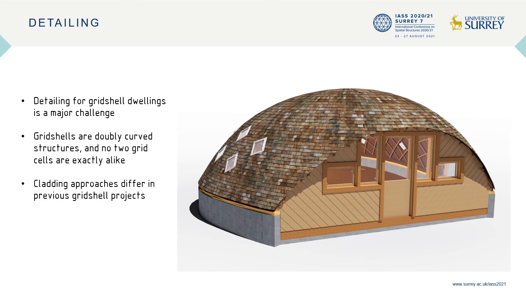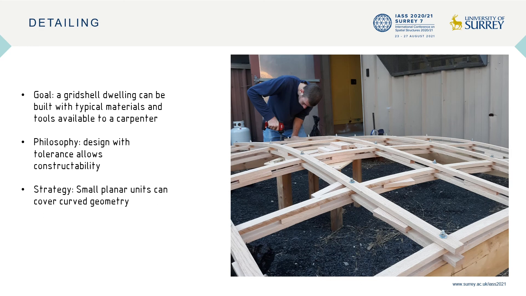The second part of our project involved design of details for the enclosure of the grid shell cabin. The constantly changing form of a grid shell that makes it attractive is also what makes it so difficult to use as a useful building. Our goal was to design cladding details that could be built with typical tools and materials available to a carpenter. This would allow grid shells as dwellings to be less expensive and non-dependent on high-tech resources. Our philosophy for component design relied on strategic tolerance to accommodate the changing surface of the grid shell, using small planar units to cover the grid rather than larger sheets or thin membranes.